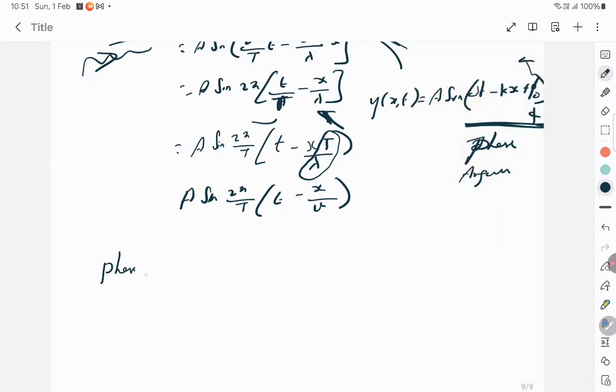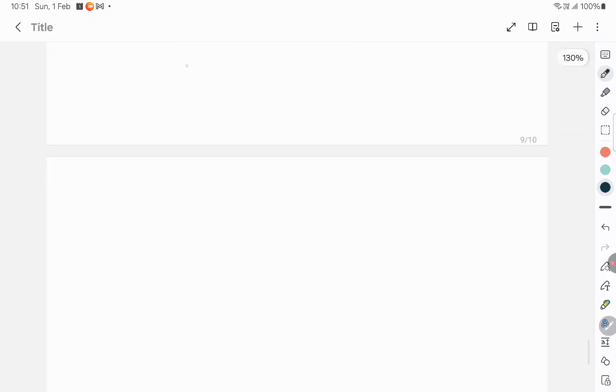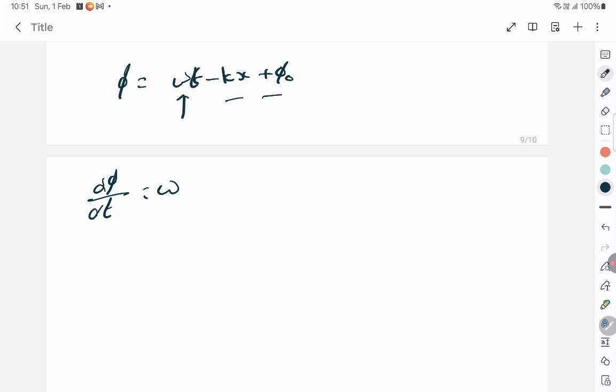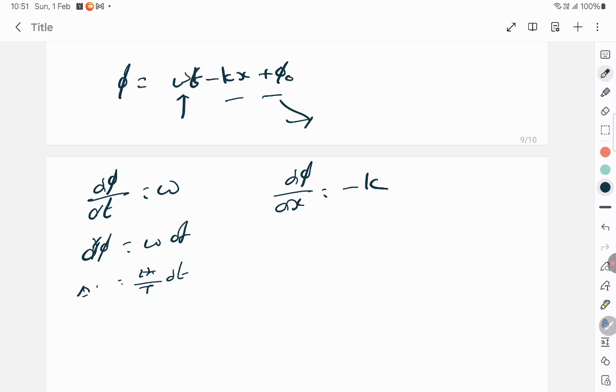So take and write the phase. We are going to find the phase difference. To find the phase difference, take the phase. What is the phase here? It's omega t minus kx plus phi naught, which is the total phase, and this is called phi in general. Differentiate this with respect to time, you will get omega dt. All the other components will become 0. Differentiate this with respect to position, you'll get minus k. Therefore, d phi or delta phi is equal to omega into dt, or 2 pi by capital T into dt. You get this formula for delta phi or d phi. You can write delta also, it's your wish.